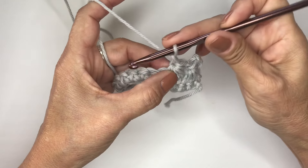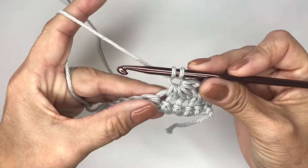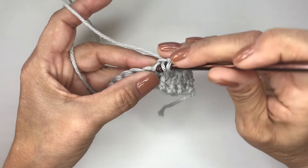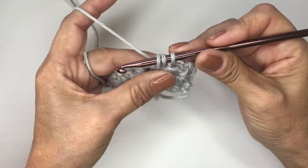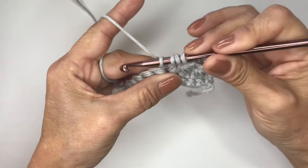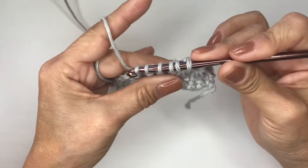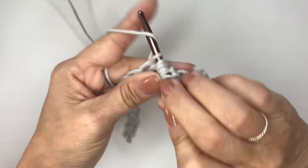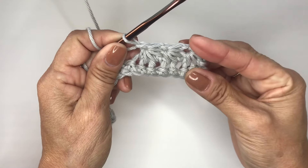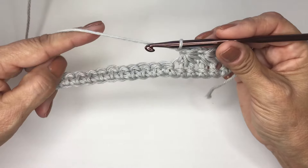So let's do that once again. You'll be inserting your hook in the eye of that star, pulling up a loop. You will be inserting your hook right where those two strands of yarn are, going right in there, pulling up another loop. Then in that last worked stitch where you put your star stitch in — four loops. And then in the next two stitches — five — and then another loop — six. You will yarn over and go through all six, and then chain one. And that is how you do your star stitch. You will complete that all the way down to the end of your row, and I'll meet you there.